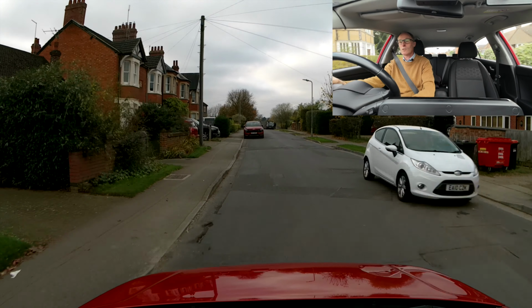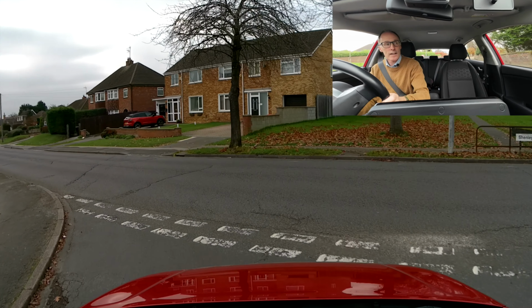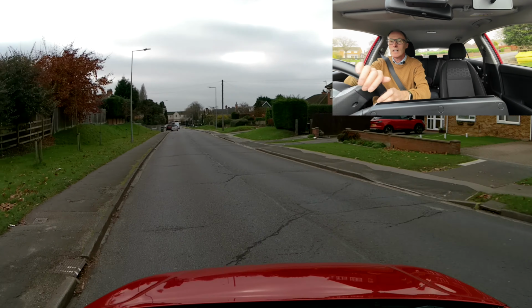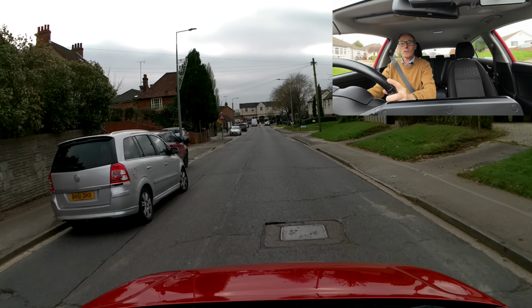I'm delaying my signal till now. If I signal too soon, people might think I'm pulling over. Dropping down to second gear, covering my brake, and then carrying on, keeping the speed down. I was doing about 9 miles an hour on the turn then, so it's not fast. Looking at the road, remember we go past parked cars, give them a door's width or a metre, so if anyone opens the door, it's not a problem.